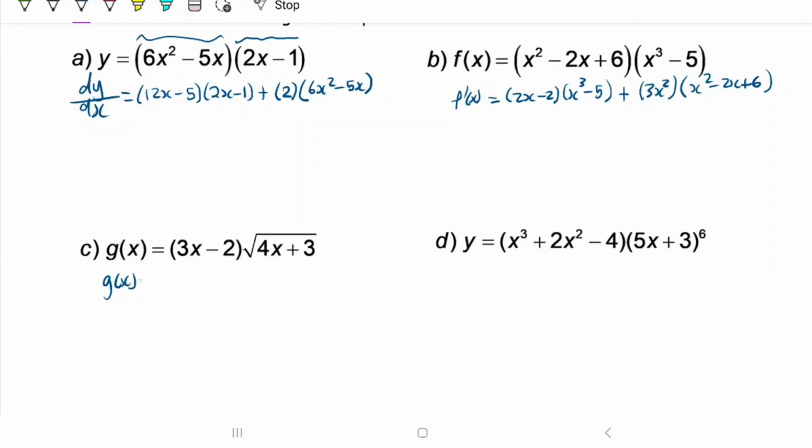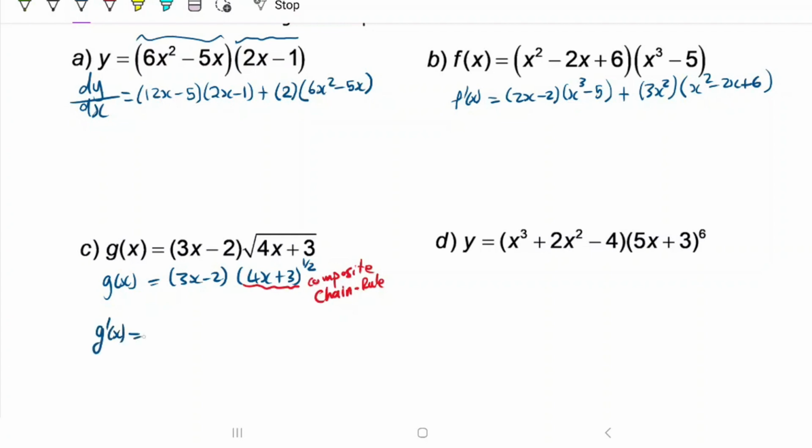Let's see how we'll be able to do this with this expression here: 3x squared minus 2, times 4x plus 3, to the power of a half. Because this is quite a unique question, we can use the product rule, but we can see in this function over here, we've got a composite function. And because we've got a composite function, when we have to derive the second part, we will have to incorporate the chain rule as well. So this is a good example for us to learn how the product rule and the chain rule can be used in one question. Let's dive deep into it.